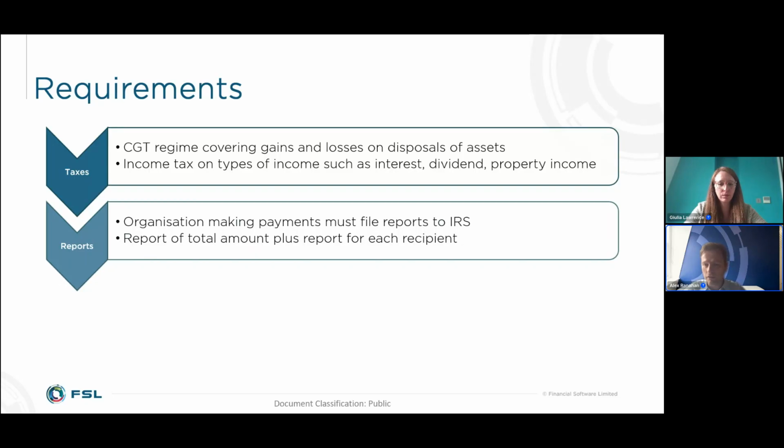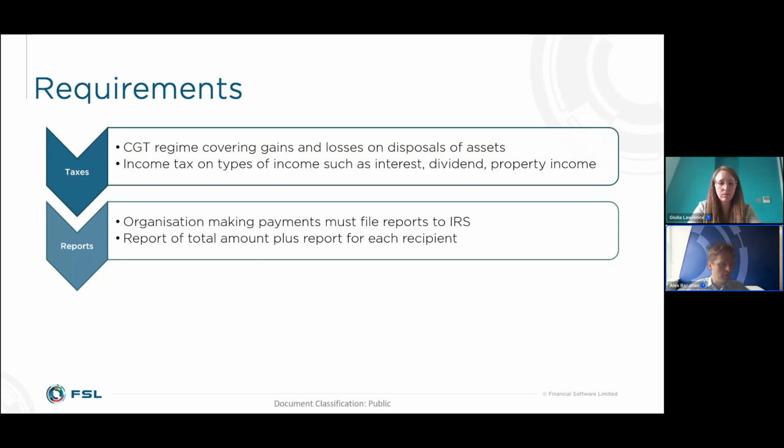They have to be submitted to the IRS and/or the taxpayer themselves and/or other recipients, as the case may be. In relation to a payment, for example, the organization making the payment must submit a report to the IRS in America. The IRS also receives reports on the individual reports. They receive an idea of the total amount that's been paid out as well.